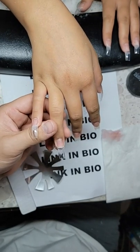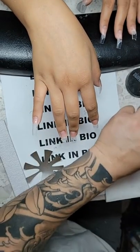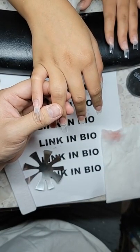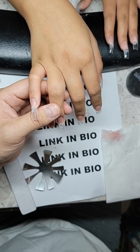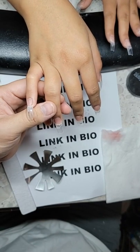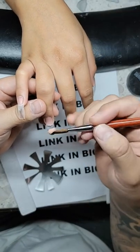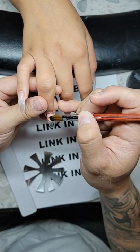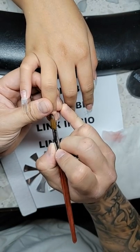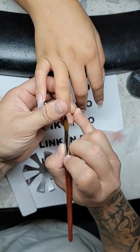Thank you. Dang, I showed you guys the surprise. It's okay. No two marbles are alike, okay, guys? So whoever did the other set, it won't look exactly alike, but it'll be marble because they use gel polish. I use acrylic color powder for all my designs, like 90% of my designs, unless it's like a, whatchamacallit, line art, you know. But that picture, as you can see, it's gel polish, smile line marble. I like to do all acrylic. You're running out of your acrylic. Huh? No, I just got to fill it up. I get lazy.